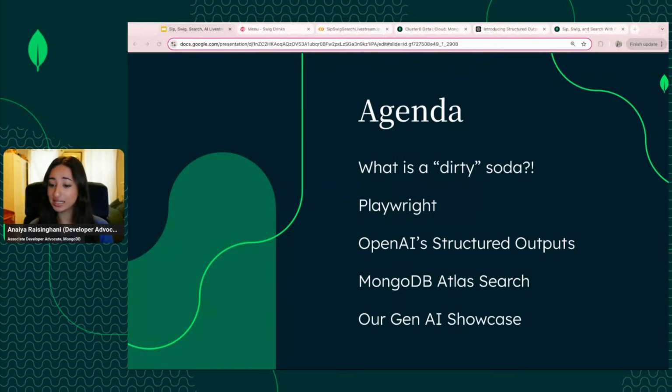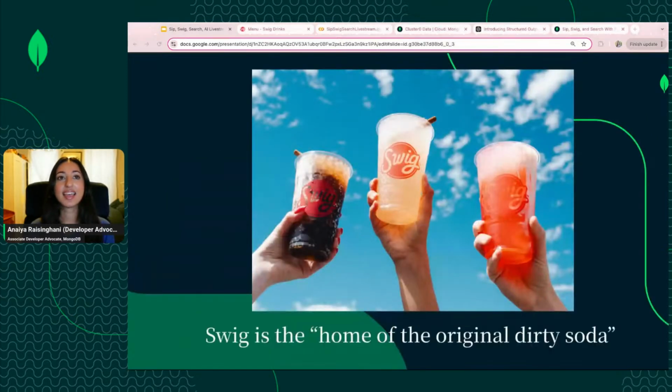I see that some people have no idea what it is. And no, Nick, it is not a soda from a dirty fountain machine, although I understand that the name can be very misleading. A dirty soda is just any fountain soda mixed with creamer and different flavored syrups. So some of you might not like that, but I really do. I think it's delicious. And it's popular enough that there are huge chains, primarily in the state of Utah. So if you ever go to Utah, check out Swig. I figured out that it's the home of the original dirty soda, and it's really good. The best part, too, is that it's fully customizable.